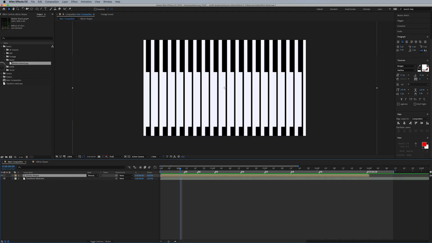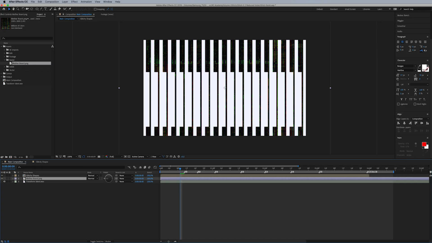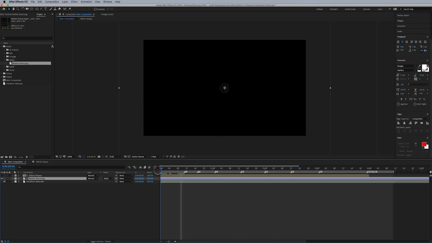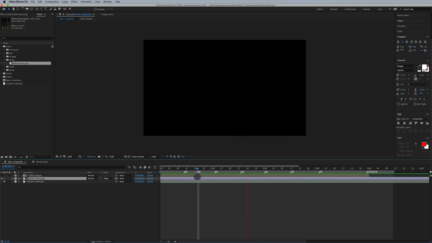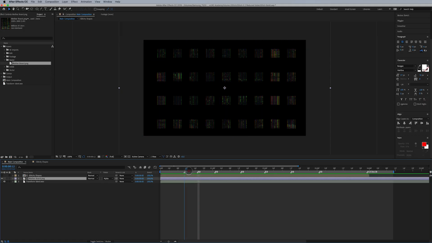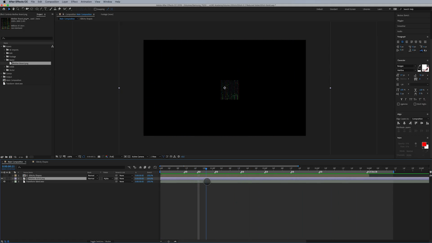Let's go back to our main composition. I'm going to go motherboard and drag it down here, so it's in the composition. Go to my track mat right here and say alpha mat the shape. And there we go. Already you can see it's starting to get a little more interesting. Things feel a little bit off. Some things should maybe be happening that aren't happening yet. But again, like I said, we're laying the groundwork to make it have a base layer, then we'll start adding on top of it.